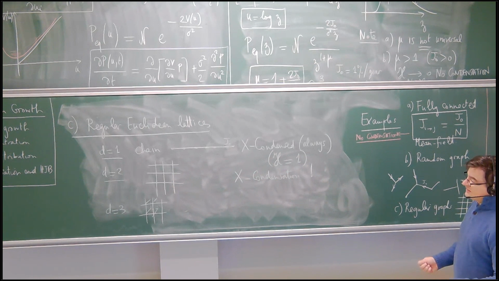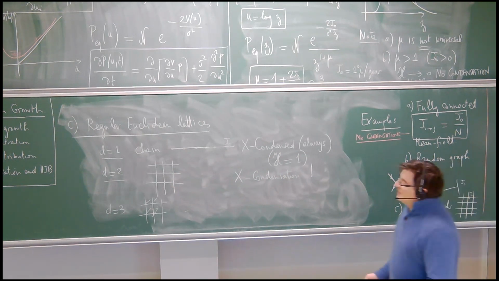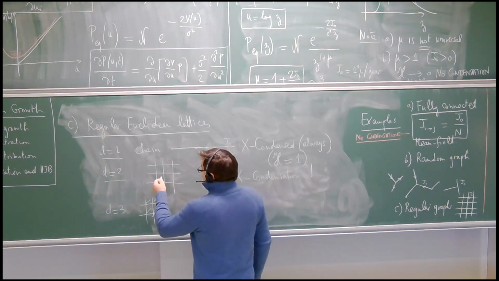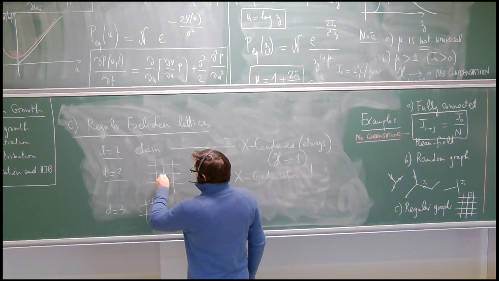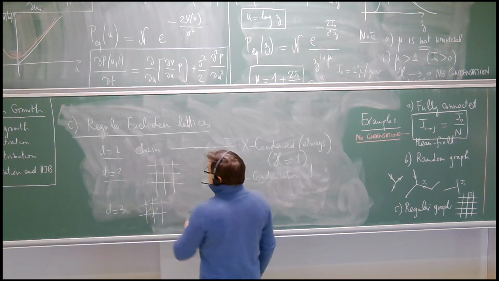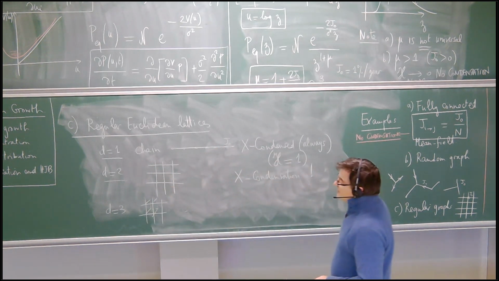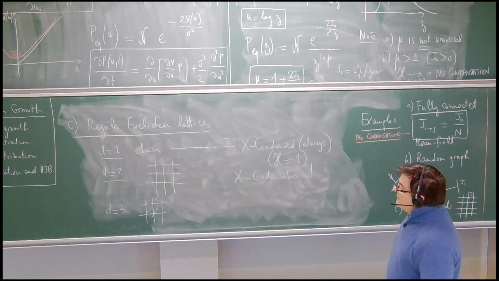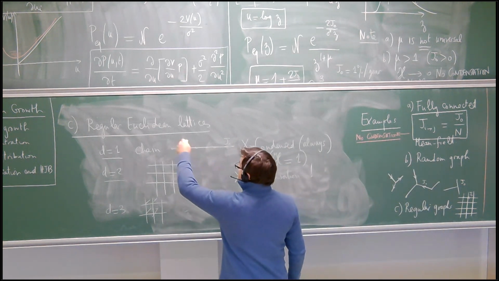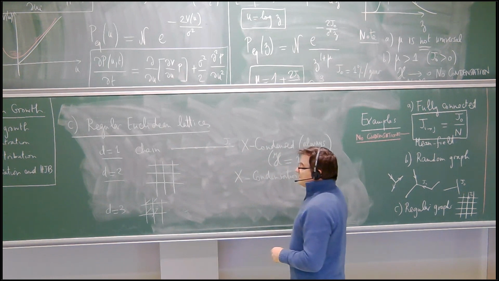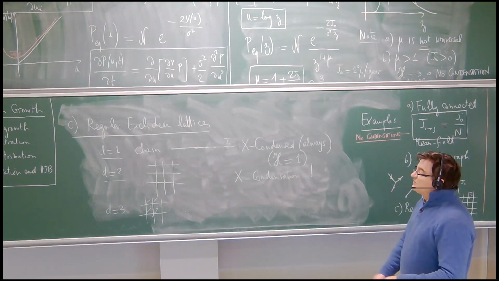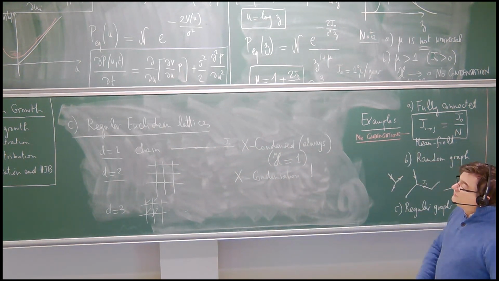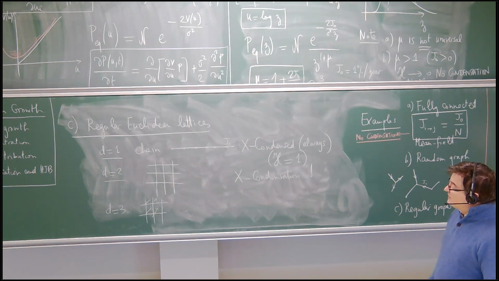So there again, mixing is not strong enough, if you want. And the reason, intuitively, is that you always go back to the same place in D equal 2. If you make random walks on a two-dimensional lattice, or on a one-dimensional lattice, you always go back to your initial starting site. And the fact that you always revisit the same sites prevents the model from avoiding condensation.